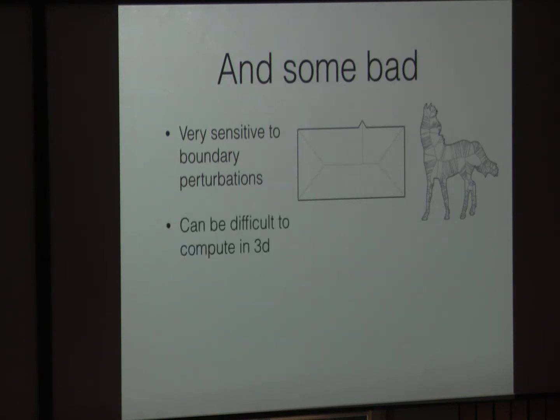It can be very difficult to compute in 3D. In fact, there are no exact algorithms to compute the medial axis except for Jordan lines in higher dimensions, I think. Otherwise, in 3D and up, we purely approximate. And here's where you get the Voronoi-based methods. Everybody's probably heard the Amenta et al. algorithm, and then there's a whole sequence of papers you cite when you do surface reconstruction. It turns out the medial axis is the basis of a lot of these surface reconstruction algorithms, and so it's very closely in the literature, at least in the practical literature, intertwined with the Delaunay triangulations and Voronoi diagrams.